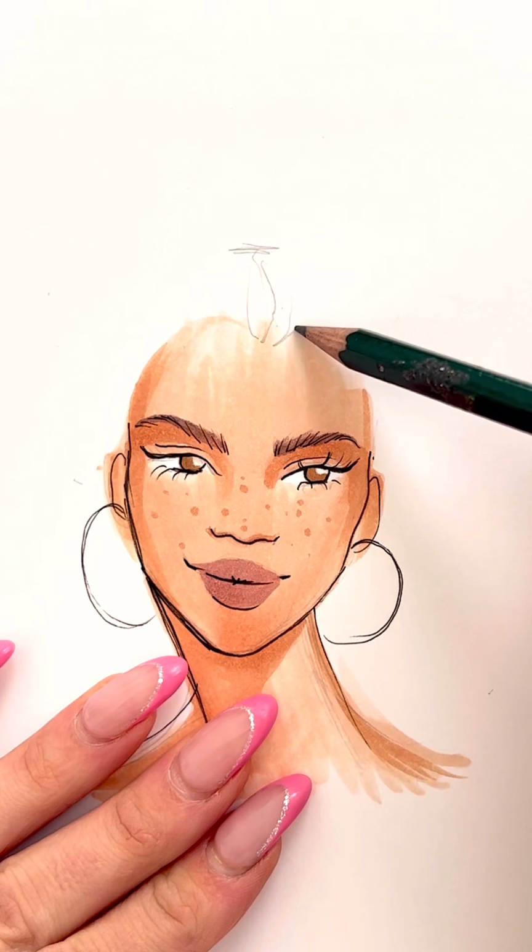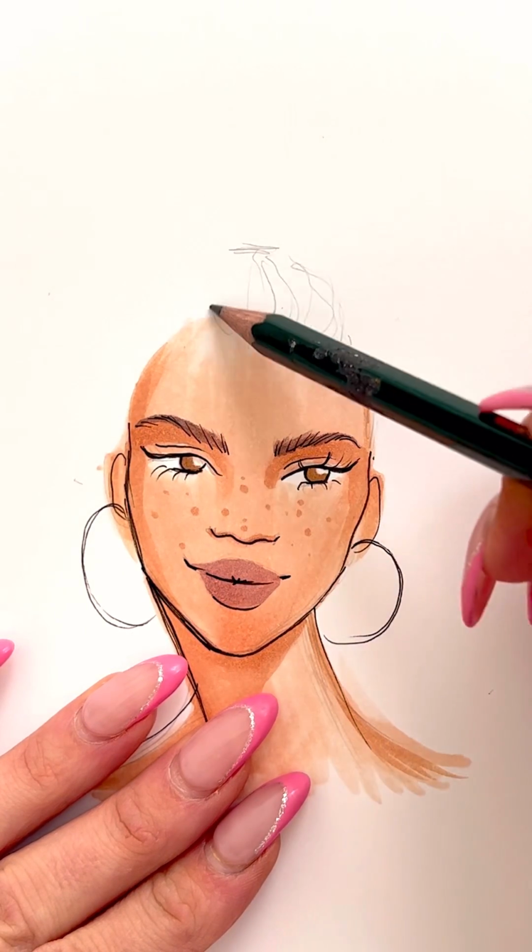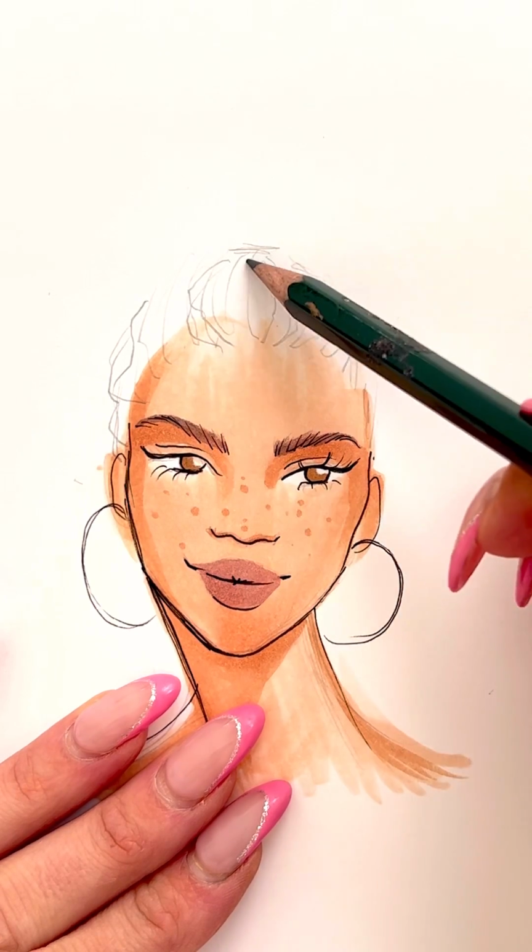Let's do the same thing with curlier hair. So we're going to start at the root and go upwards towards the elastic, but add a little bit of a jitter to the pencil application and a little bit more curl.